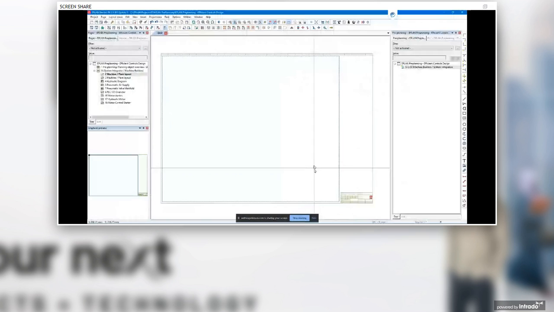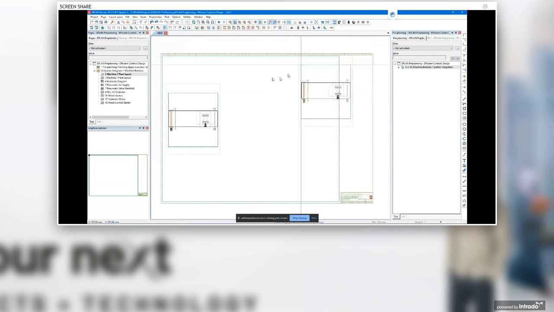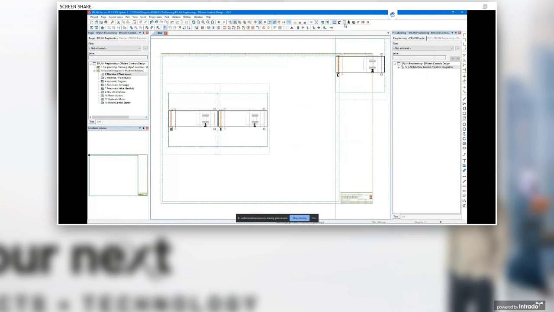So in this environment, I'm going to start with EPLAN pre-planning. So EPLAN pre-planning allows me to graphically capture a control system. So here I've got a couple of conveyor systems. I'm going to take a conveyor. I'm going to simply drop it in here. I'm going to drop another one right next to it. And then I'm going to put a turntable. So this turntable is going to be used for processing my components.